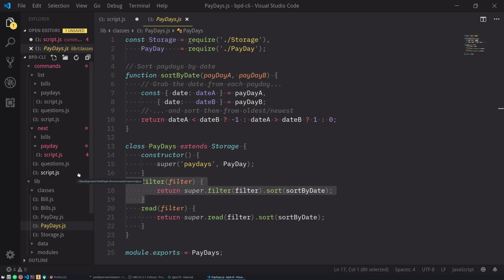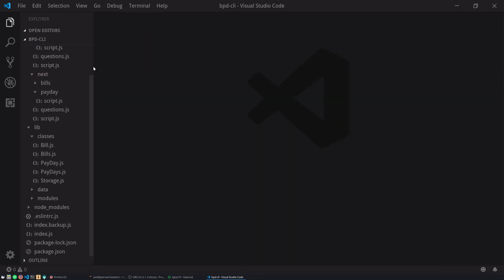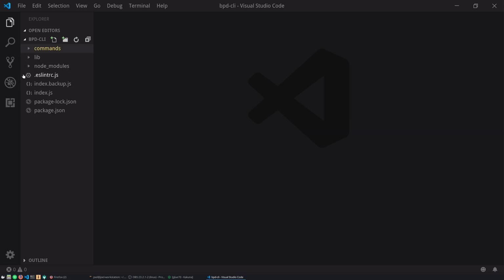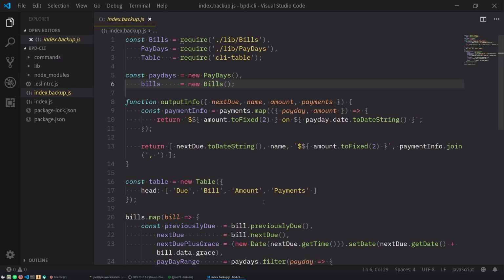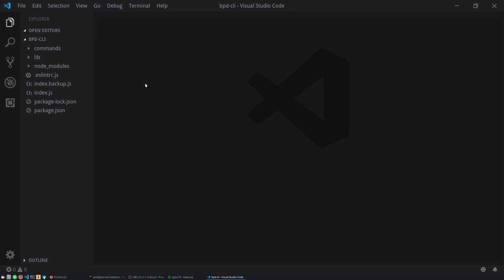This one's way more complicated than my, I can show it to you. This one's a little bit more complicated. So this is all for a command line tool that will calculate stuff for me. Now, I do have this backup. This is basically the thing that I was like, I need to make sure that this is a proof of concept. So my previous tool that I used, all I did was just say, hey, this is due the next of the month.